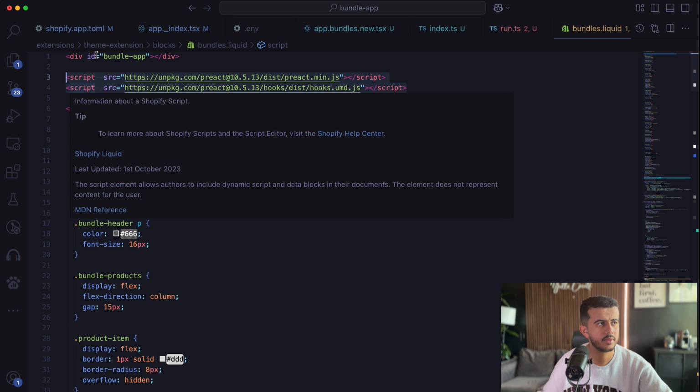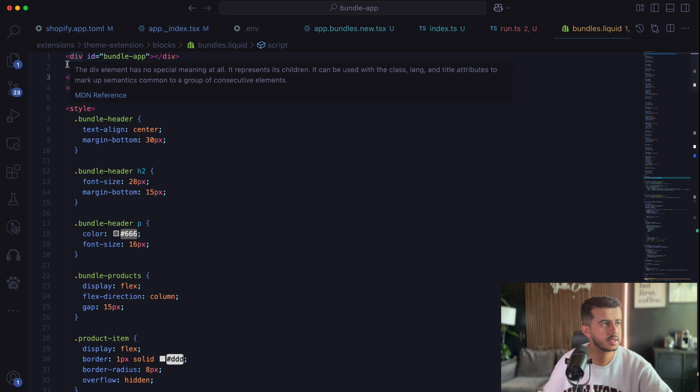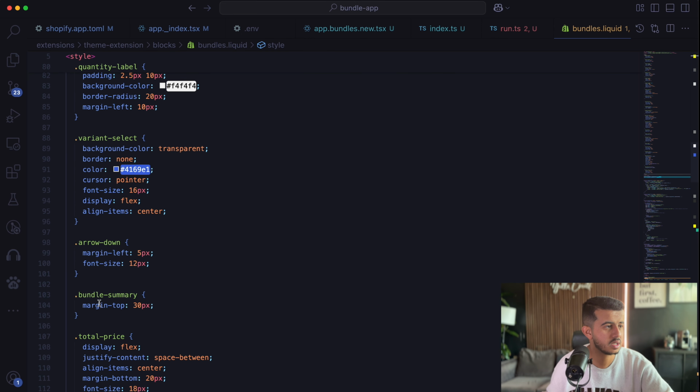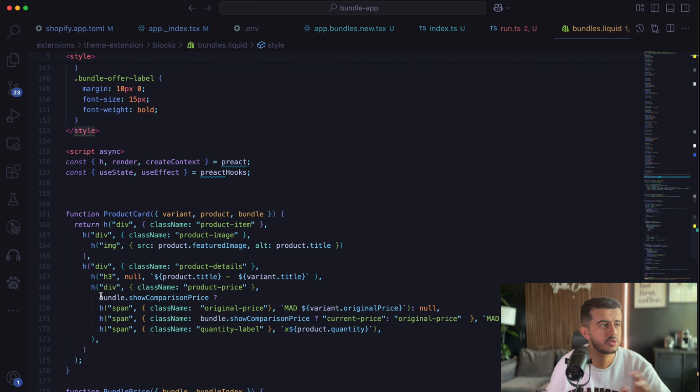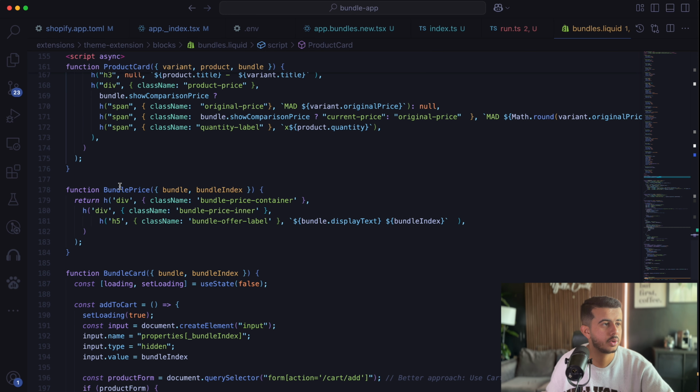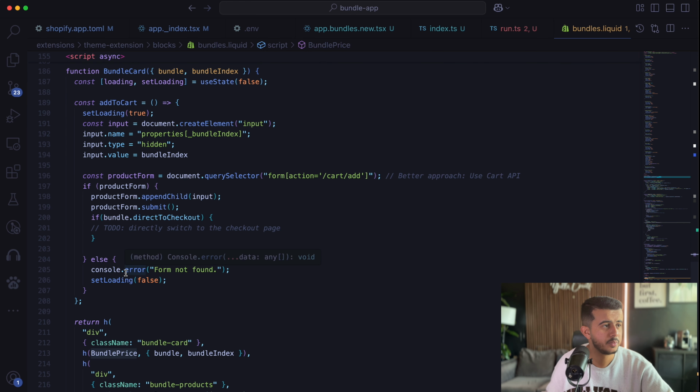Currently we need to have a better way of handling this, but this is what I'm currently doing for this tutorial. We are using Preact because I don't want to use vanilla JavaScript. I am having some custom style for the UI just to make it good enough for the tutorial, and we are using some functions from Preact for the product cart, for the bundle price, for the bundle cart.